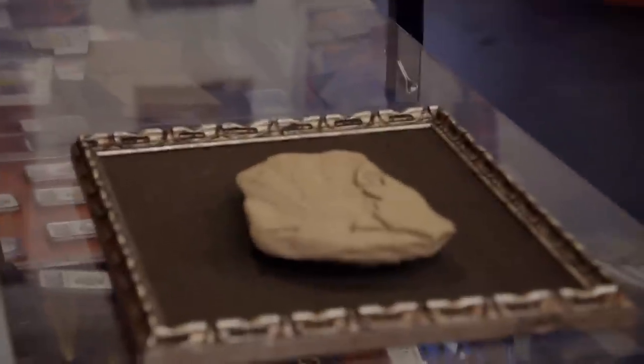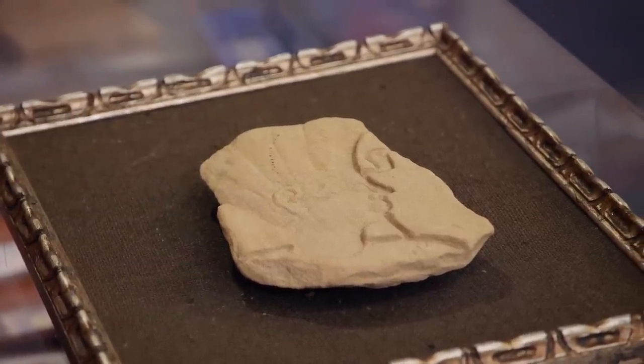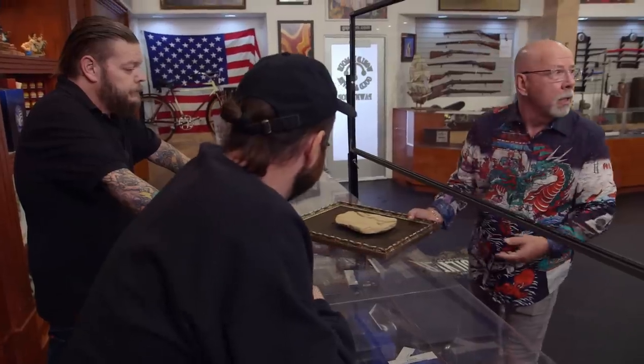I hope the expert tells us that it's real, that it's from the Fourth Dynasty BC, and it's everything that my dad said it was. Hey, what's up, Bob? Currie, chum. How you doing? Double trouble. So this is from ancient Egyptian artifacts. Whoa, don't come across those all day. Might I pick it up and take a look? Absolutely. And it was acquired? So it came from my father, and he got it at a garage sale.